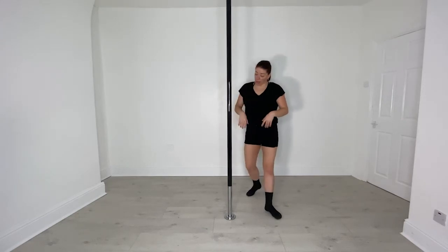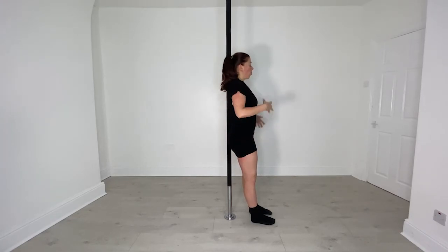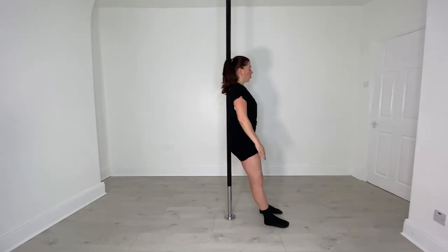So let's take our back to the pole. I just want you to rest your body against the pole, so the lower back, the upper back is in contact with the pole and the back of your head. And then I just want you to take your feet away from the pole just a little bit, to really feel your weight against the pole. And we're just going to take a big breath in and out. And we're just going to repeat that a couple of times. So close your eyes to just really find that sensation between your body and the pole.